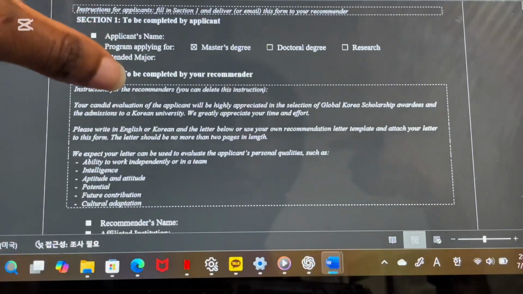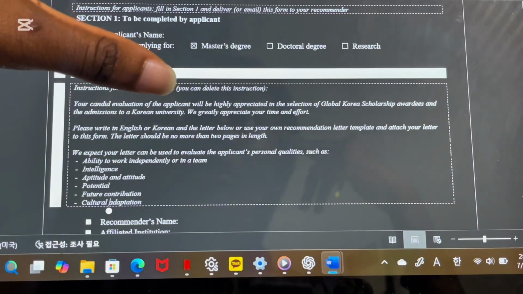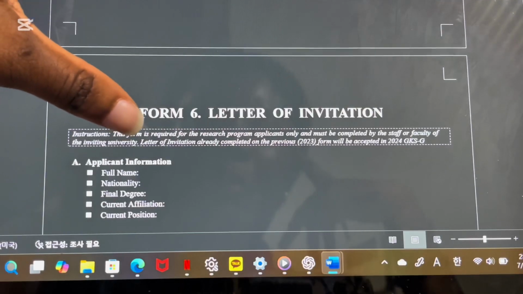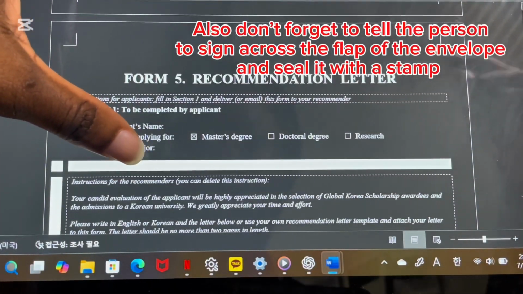So I know people who did all theirs in one envelope. And also it has to be on letterheaded paper of the school. The recommendation letter itself should be on the letterheaded paper of the school.